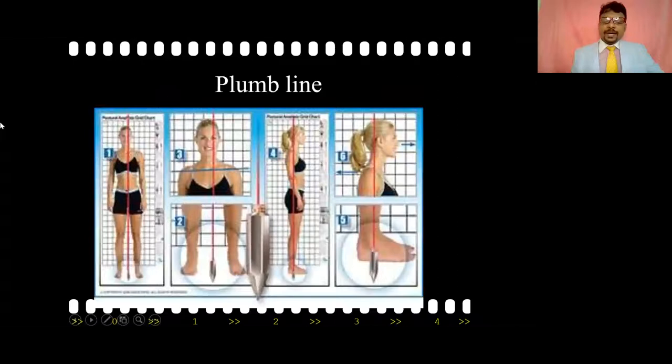The plumb line is nothing but a line with a weight attached, like a plumb bob, on a thread. If we hold this up, we can see how the line divides our body, so we can understand exactly where the problem is. With the plumb line, we can find whether our ear or body posture is in front of the plumb line or behind it. If you know the ideal posture, only then can you know what the abnormal posture is. So I'm going to explain the ideal posture and how we check it.